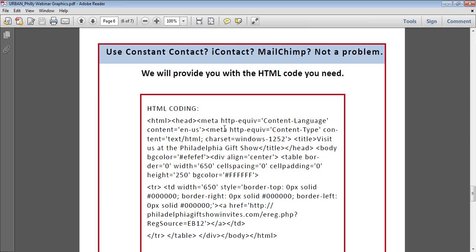Anything over 10,000, we will check with show management to see if we can send any additional quantities out. So if you had an email list that, let's say, had 1,000 names on it, and you submitted 2 or 3 orders, we can definitely do that for you because you're under the 10,000 limit.